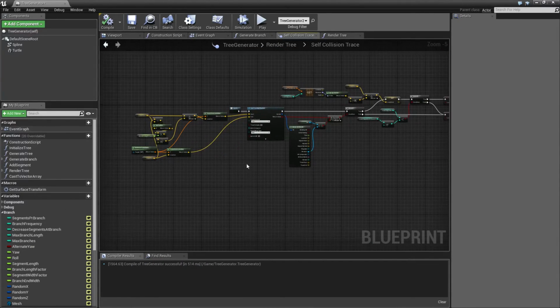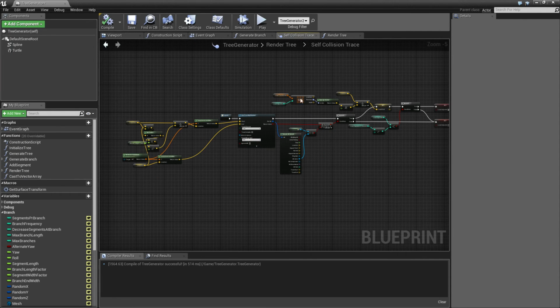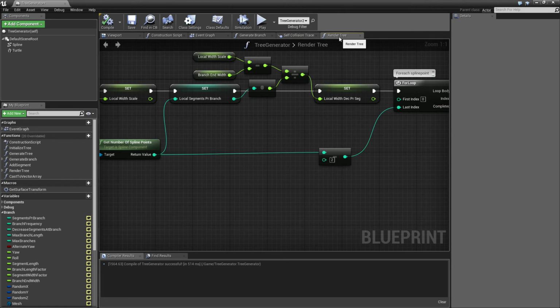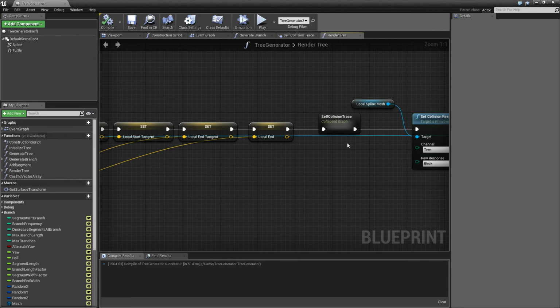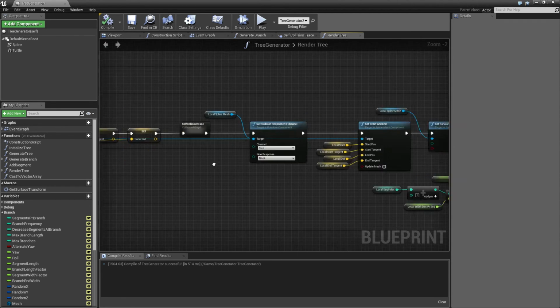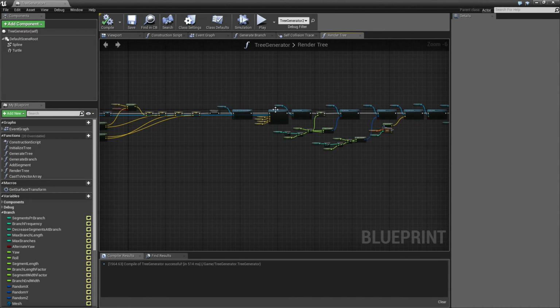As you can see, this is kind of a chunk of stuff I'm adding, and I'm adding it to the render tree, so I have it inside this for loop here. That means it's being executed for every segment along this path, so it's quite a bunch of stuff.